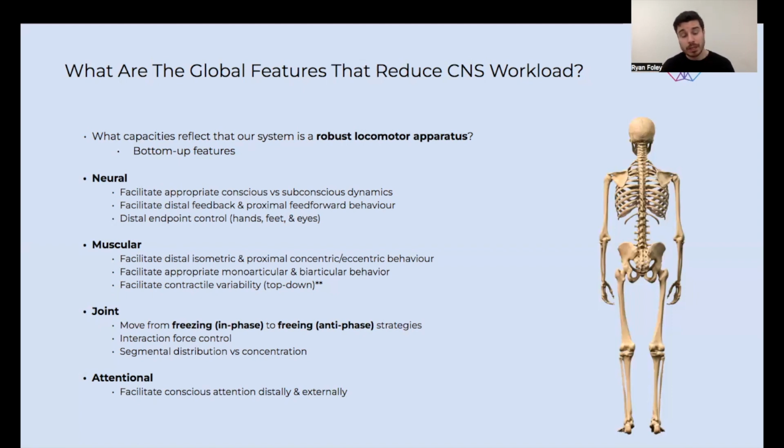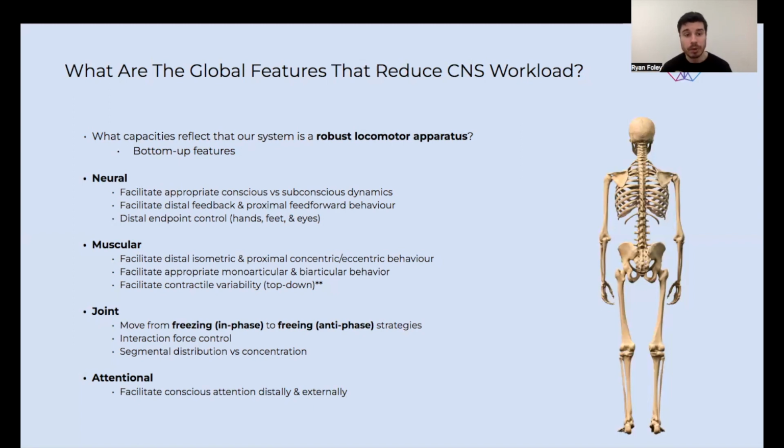Okay, and to really navigate the complexity of the neuromechanical system, we need to consider these 4 different influences, these 4 different factors, which are neural factors, muscular factors, joint factors, and attentional factors or features or constraints. They're just features that shape our movement behaviors. Okay, because every movement that we express and every manual exercise or active exercise that we prescribe will represent these characteristics in some way. But we need to integrate them in a way that will guide a rehab plan in a step-by-step process from start to finish. So these are ultimately the endpoint goals that we're going to go through here briefly.